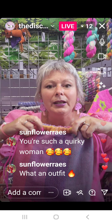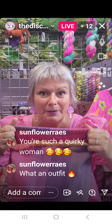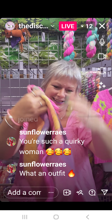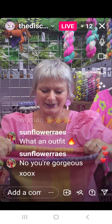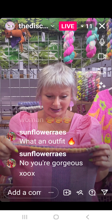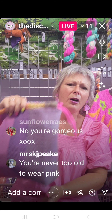So, this is my fabric. I wove this on my baby loom Hattie. So, project bags. Watch this space. So this is happening, and it's really exciting. So handmade project bags.